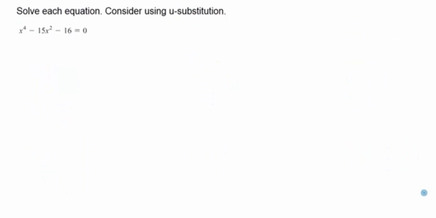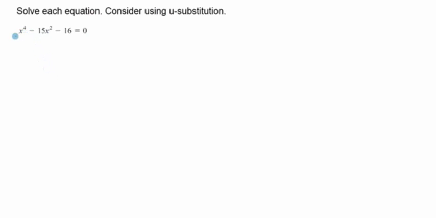Now we want to solve these equations. These are the equations that are quadratic in type. They appear to not be quadratic, but upon further inspection, you can see that they can be written as a quadratic using what we call U substitution. This is a multi-step process. You really have to keep on top of this and make sure that when it comes time for you to solve these problems, you complete each of the steps as needed.